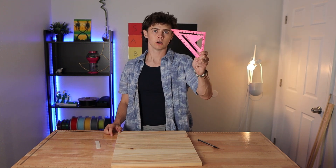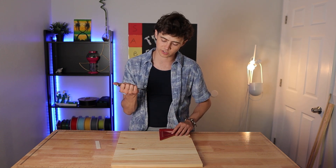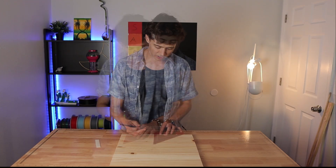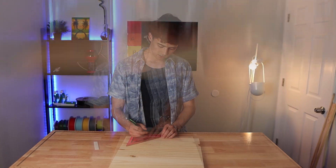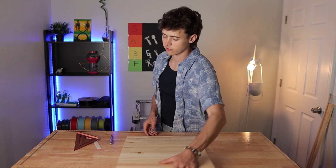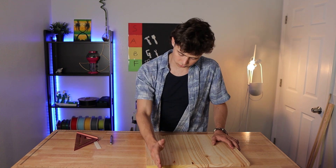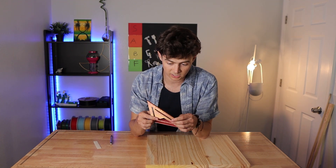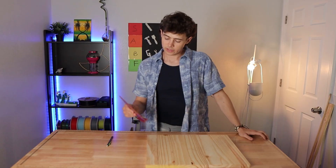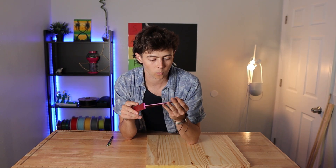The next tool we have is a ruler. You're probably thinking, what the hell is a ruler good for? What am I in the third grade? You're absolutely right — ruler schmuler. What is useful is this thing called a speed square. If you've never used a speed square before, let me show you what it can do. I need a straight edge and go — one inch cut there, make a 45-degree angle, 15 degrees, I can do that too. Basically you use the speed square to make all your measurements and then when you're ready to cut with one of those big boy saws. I had never used one of these before — lifesaver. For that, we have our first S tier tool. This thing I can make any design, any color I want. Personally, this is better than what you would buy in the store.